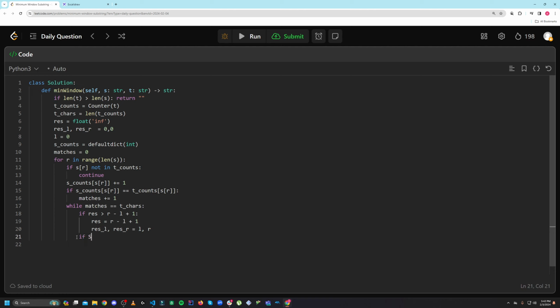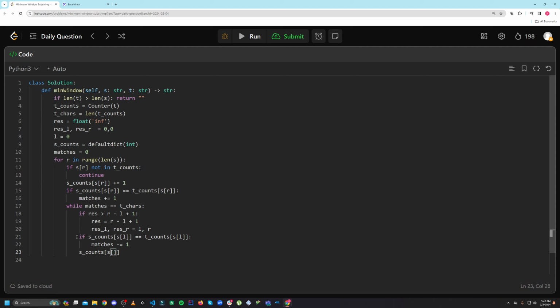So if S counts SL equals T counts SL, yeah, that's correct, then we lose a match. And no matter what, whether we lose a match or not, we have to decrement the count in S counts.